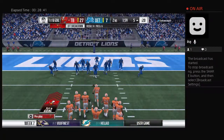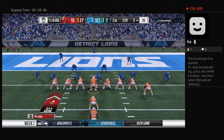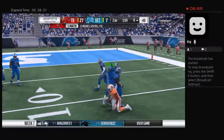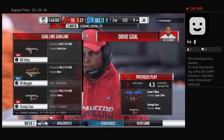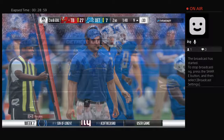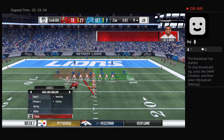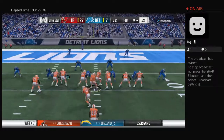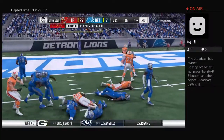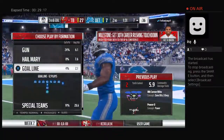First and goal. Defense with their backs against the wall. They come out with one back and 3 tight ends. They'll run. Martin. And maybe a measure of revenge there. He's had his way in this one, but this time they get him behind the line. The loss of a full 3 yards, and now it's 2nd down. They try again with Martin. And he will maneuver his way down to about the 7. Only a couple yards there, and that's going to set up a long 3rd and goal.